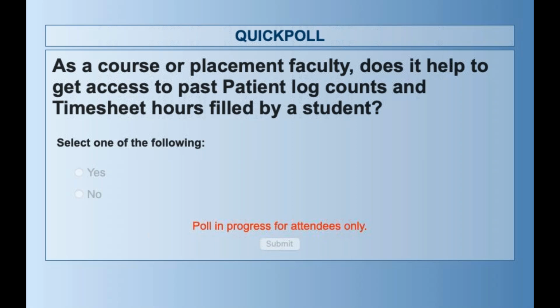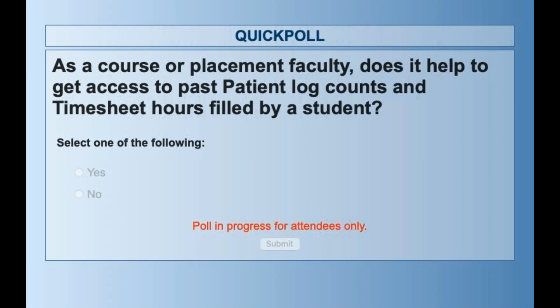We are aware that we do not want to show student assessment data from other courses to this faculty if they are not involved with that course. That would be a FERPA violation. That's why we are specifically asking about patient log data and timesheets, because that's not student assessment. It's basically their logging experience that can help the current course faculty assess what previous experience the student has had in logging patients, or what kind of timesheet hours they have spent.